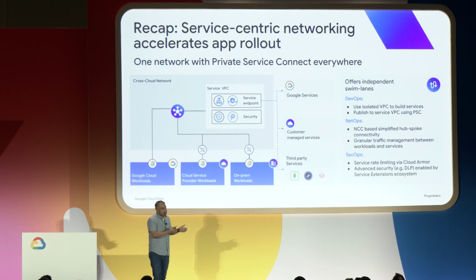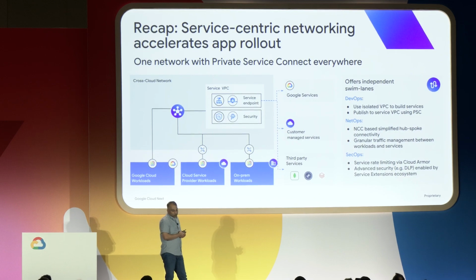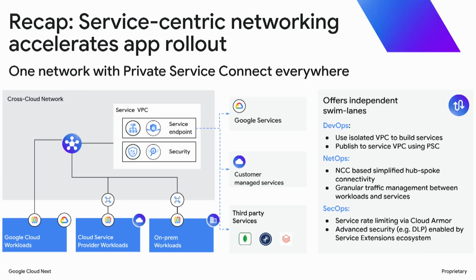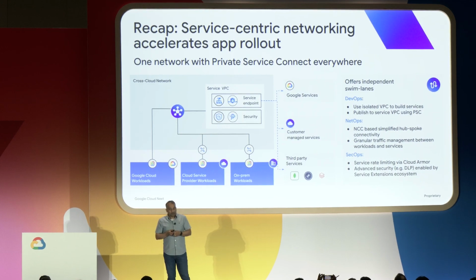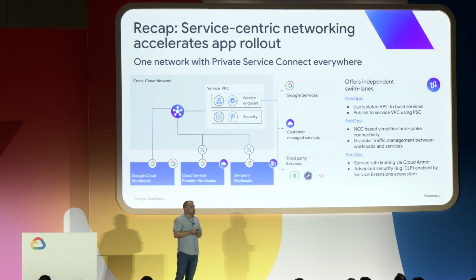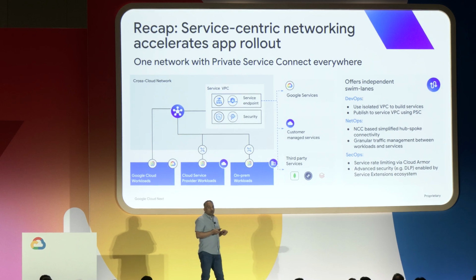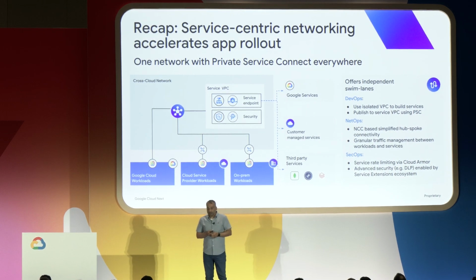So I'm going to flash the same blueprint that Himanshu spoke to you about. It's not by chance. This is exactly where I wanted to start, but I'm going to rewind and recap what we introduced last year at Cloud Next. We introduced something called service-centric cross-cloud network. So with service-centric cross-cloud network, Google's strategy is to empower the developers and enhance the security posture of the organization through simplified connectivity and providing full autonomy to all the admin personas.